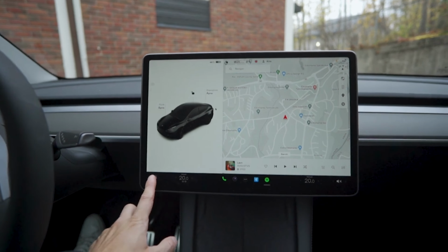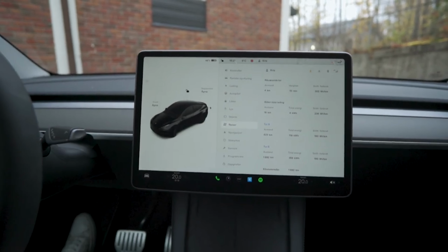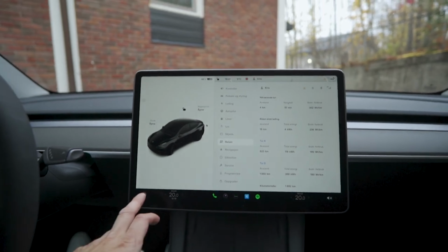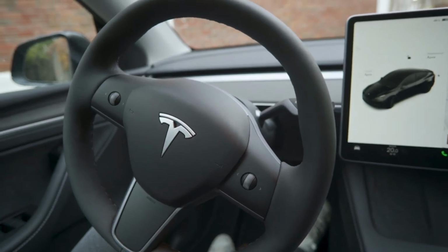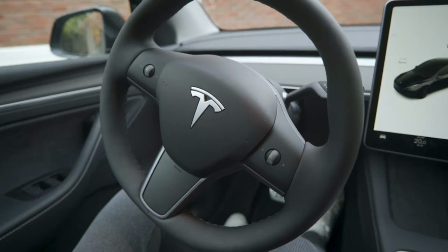And a lot of Tesla fanboys out there are maybe watching this video, raging at their keyboard. They're like, no, Tesla has the best infotainment system out of any car. And the infotainment system in the Tesla Model 3 is very, very good. But because everything is buried in menus, and now with the new facelifted version with the updated steering wheel, they've taken away your stalks, so you don't have blinker stalks, you don't have wiper stalks, you don't have a gear selector. Everything is either in the menu or on the steering wheel as buttons. It's hard to live with on a daily basis.